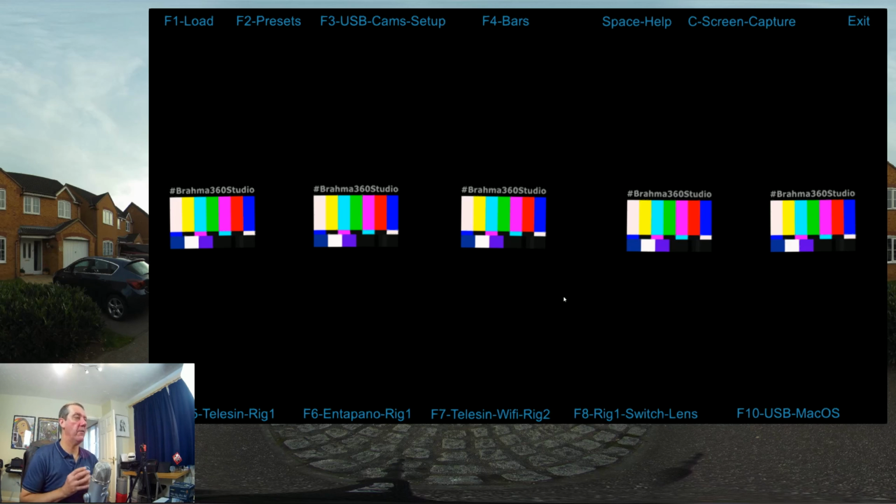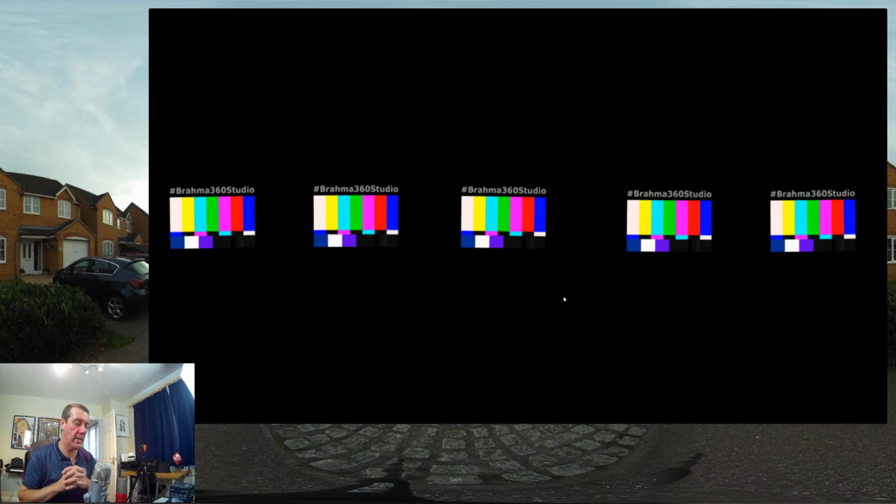Okay, what we've got here is Brahma 360 Studio, and you're on the main screen now. It's hotkey based, so as you can see, the hotkeys are listed at the top and bottom. If I press the space bar, they disappear, so it's completely hidden now.